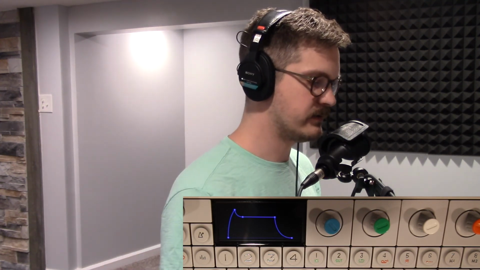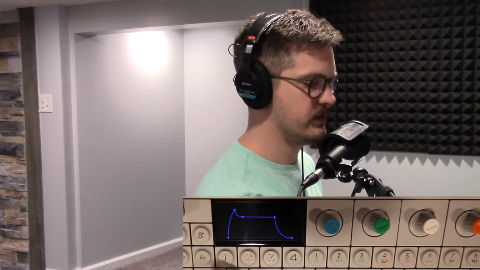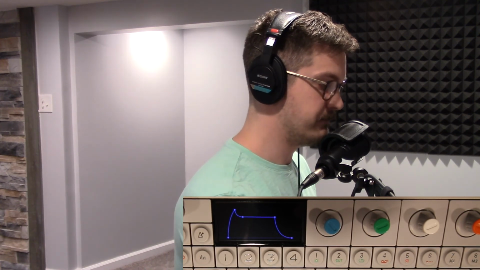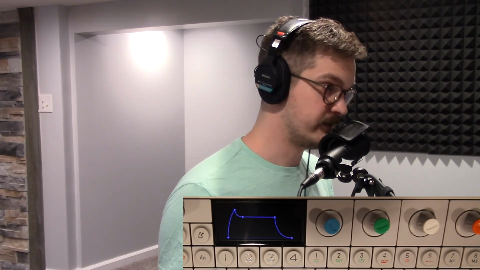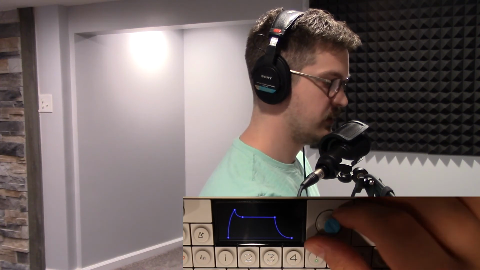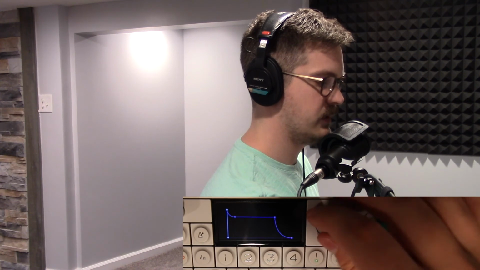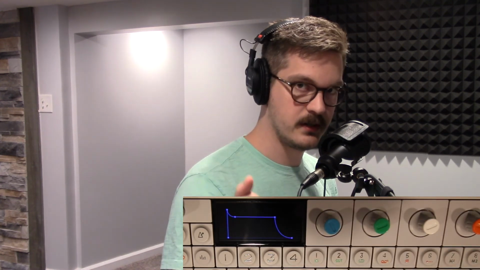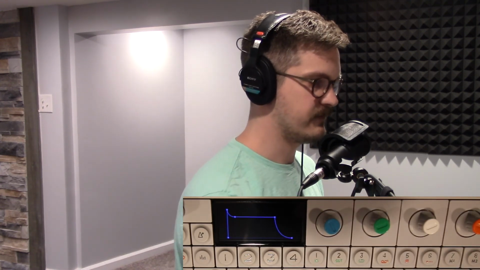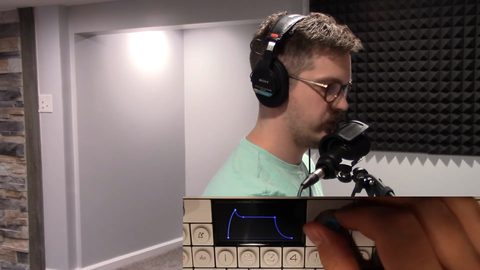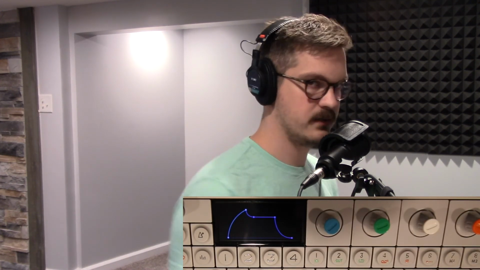So it's not quite as customizable as a full attack, decay, sustain, and release, but it's still more than enough to work with when building a patch. And then the attack: if it's straight up and down, it's the same as having our attack on the Nord all the way down. When you go like this, it starts to introduce the sound more gradually.